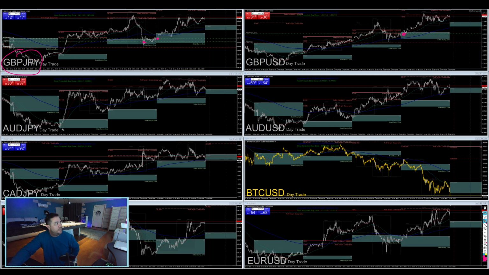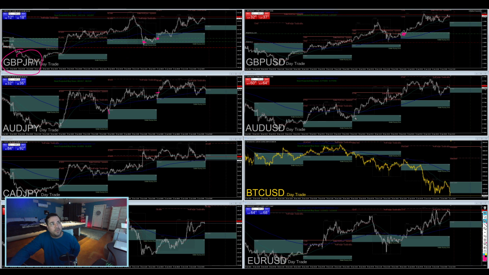The Aussie yen, yeah, I missed. It never gave me the entry that I wanted here. And the spread, when we closed at the New York, was way up here, and it just wasn't enough risk to reward for me. So unfortunately, it looks nice on the charts, but it just didn't happen.